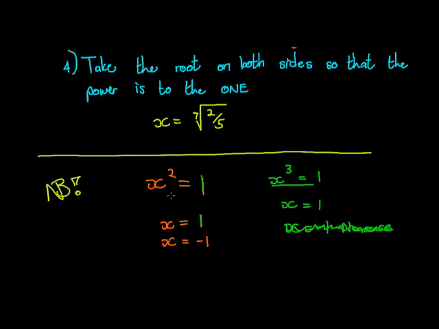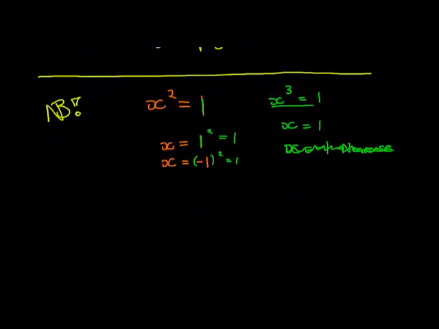However, both of these solve this. X squared, in other words, negative 1 squared is equal to 1, the same as just 1 squared equal to 1. I think you get that. The point I'm trying to make is the following. If I had to solve x squared equal to 1 with the ideas we had up here, I would take the square root on both sides, and I'd get an answer, x is equal to 1. The problem is, it's not the only answer.